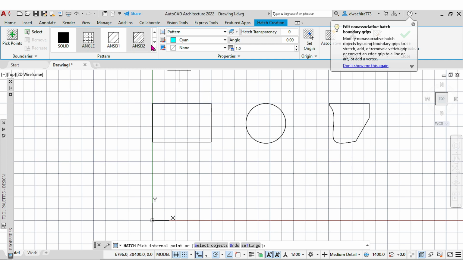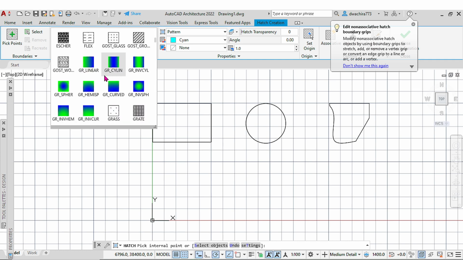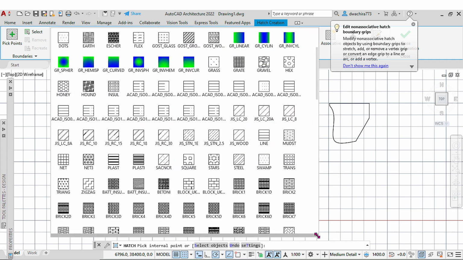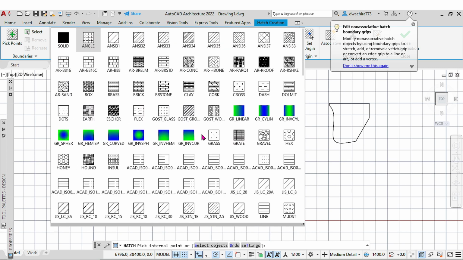So you can proceed and click at this particular point to expand, and then you can proceed and scroll to see all the patterns. Again, I can proceed at this point, and then I click and drag to expand the various patterns, and they are here. There is a number of them that you can use. So you just need to choose any of these, and you can use them as the pattern. Now note that within these patterns we have the gradient, and also we have the solid.